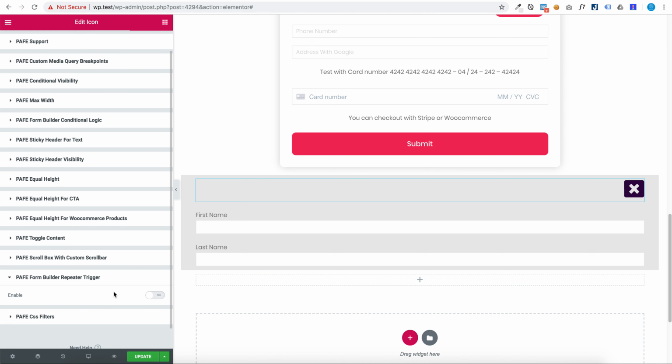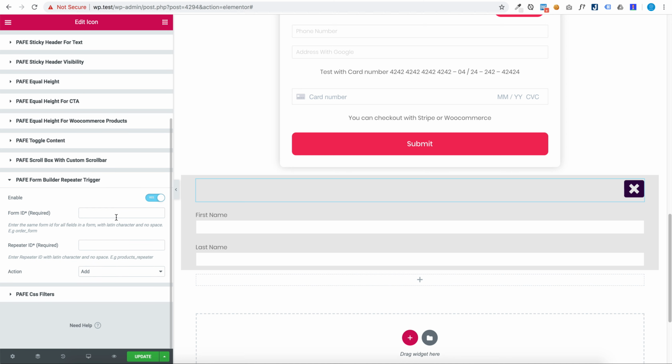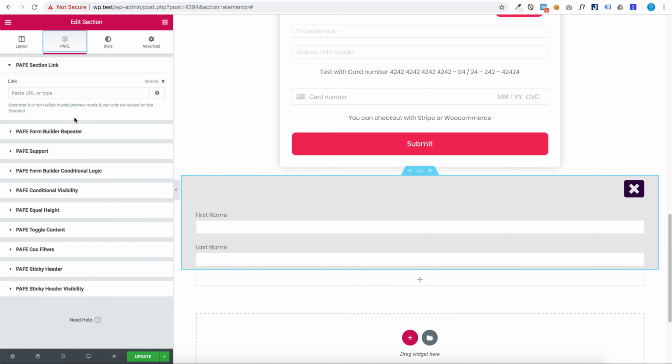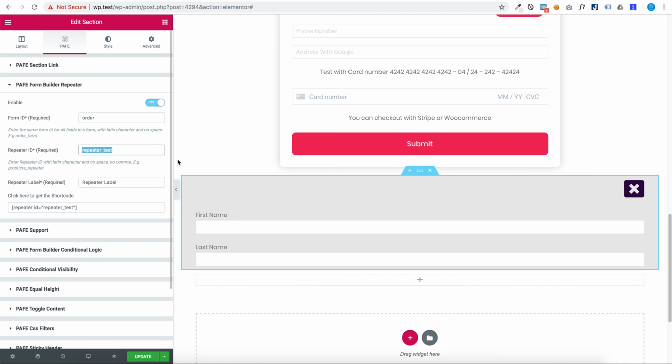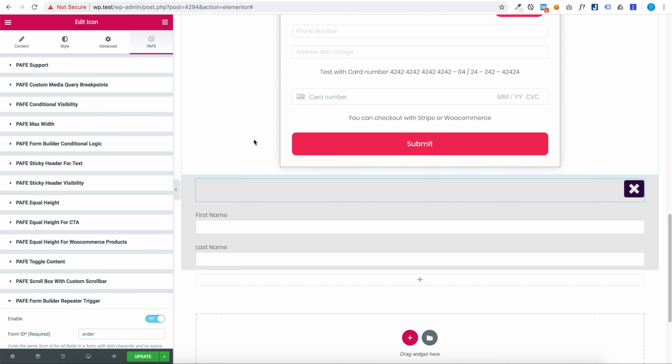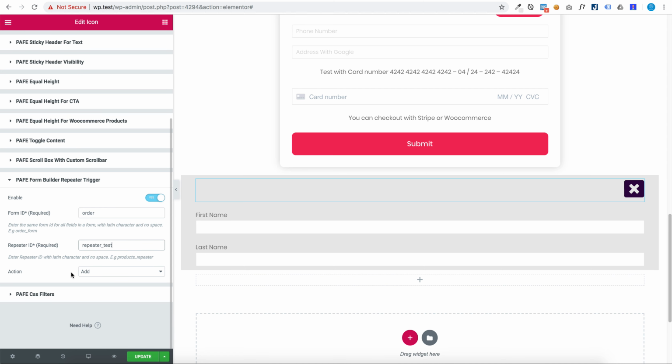Form builder, repeater trigger enable. Form ID, repeater ID, repeater test, and the action is remove.